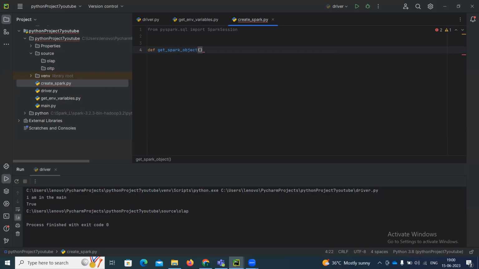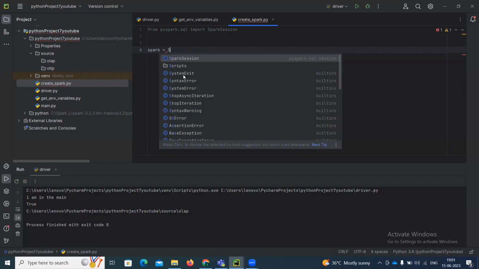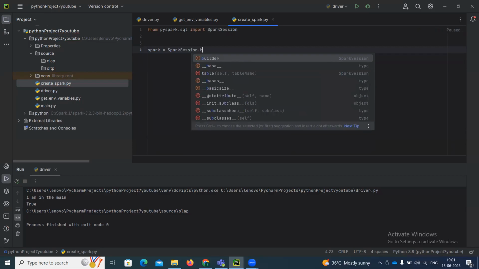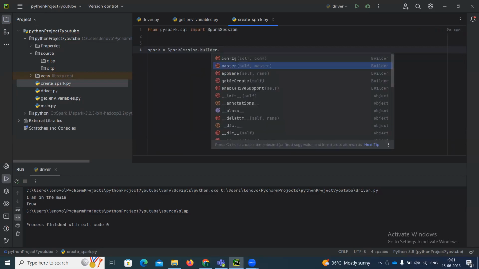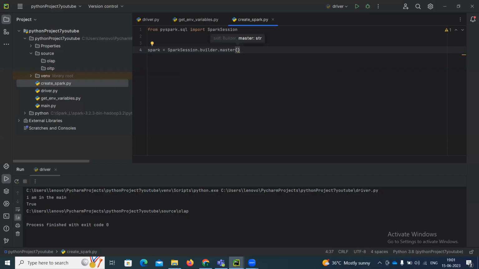Df get the Spark object, and give the variables. We are going to see forward. Like I said, you can observe this query before this. This is the code to create the Spark object: spark is equal to SparkSession.builder.master. This master represents the cluster where you are running. For now, I am running in my local system, so my local system is my cluster.